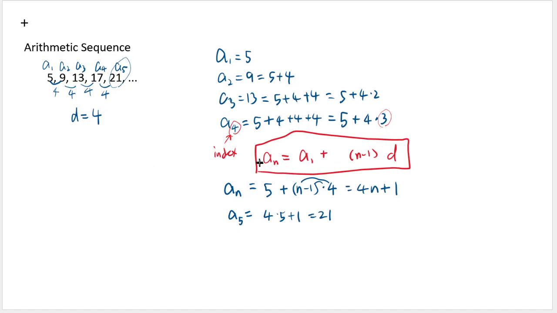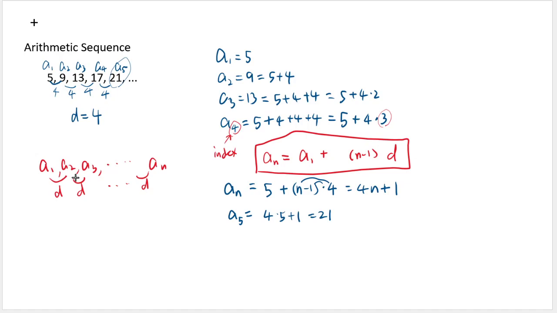Now, the way you're going to remember this formula is to think of this entire thing in pictures. So if you have a1, then a2, a3, and then at some point an, how many terms do you have here? There are n terms, and each time you're adding a d, right? So you're adding d until you reach an, and think about how many d's you needed to go from a1 through an. Well, if you have n terms, then how many in-between spaces do you have? You would have n minus 1.